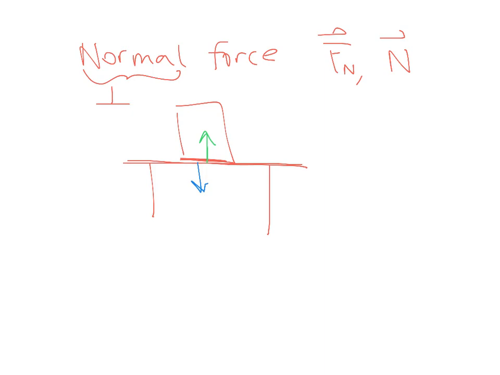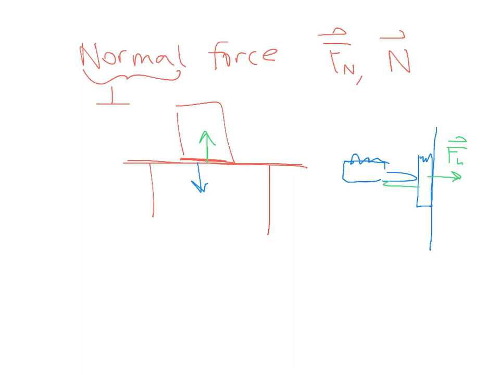Now you should be aware that normal forces also happen if the surfaces are not horizontal. For example, if we have a vertical wall like this, and say we have a book that we're holding up against the wall with maybe a finger, a hand, if we were to look at what's happening with this book, well, it has the hand that's pushing on it towards the wall. That's a normal force because the two surfaces are in contact.